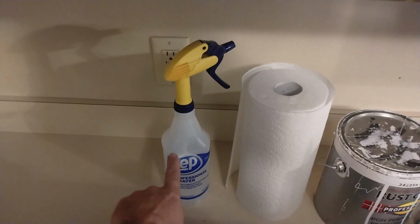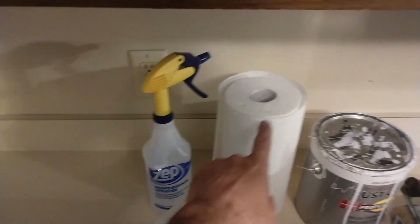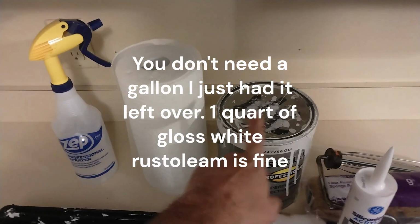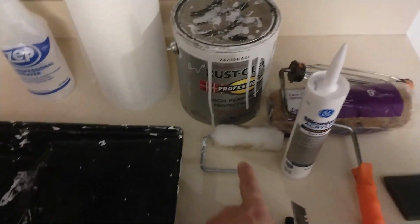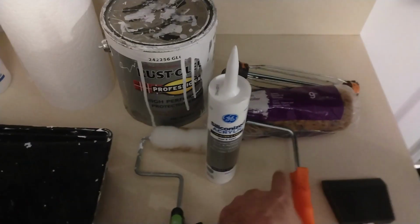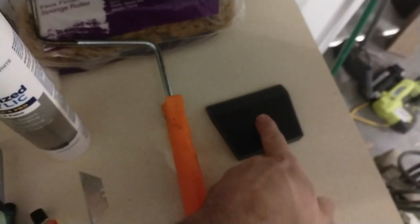You're going to need tape, a paint tray, some sort of all-purpose non-degreasing cleaner, paper towel, gloss white Rust-Oleum, and gloss black in a quart, but I don't have that with me right now. A small roller, some caulk, some wood putty, a razor blade, a regular roller, a faux finish sponge roller, and a foam brush.